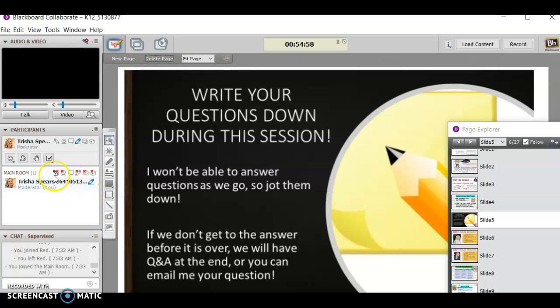So see over here, these control the room. This is their microphone. This is if you had them all on video, which you're not. This is chat. Right now I have chat permission on, so they can chat. If we're going to turn this off, I'll do it today so it'll make sense. When we start, I'm going to turn the chat off and ask them to write down their questions and email us. So just like that, you see that? And we'll see, because we only have 30 in that first group if they even come, so we might just let them chat if they're on topic. If they're not, I'll turn it off for a while. So see that? Now they can't chat.